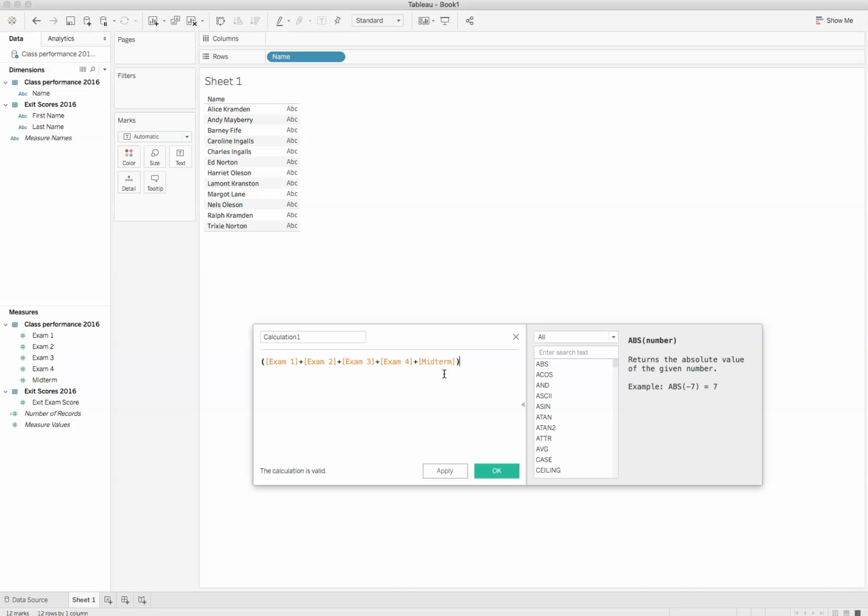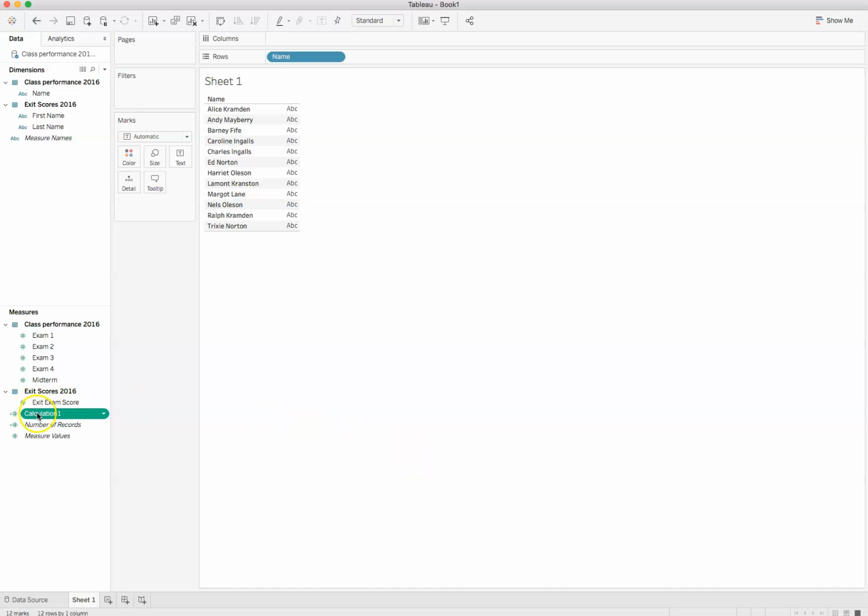If I know the total points available per exam, by the way, everything's out of 100 points, I could divide it by 500 and then multiply that by 100 to get the percentage out of 100, or I could just divide it by 5 because I have 1, 2, 3, 4, 5 items in the list to see what the average performance is. And so across total, or what the class average is, I go here.